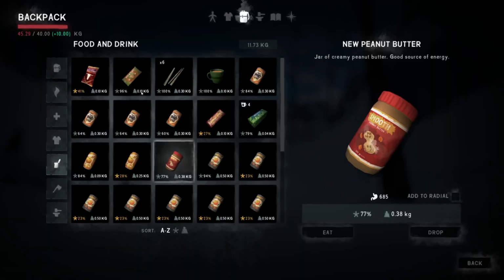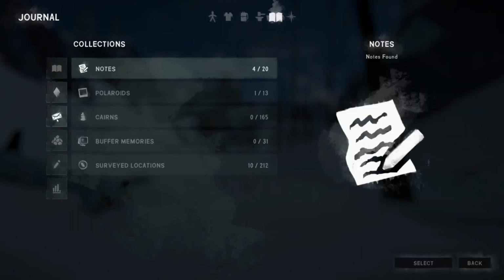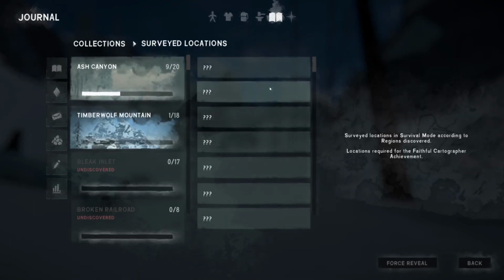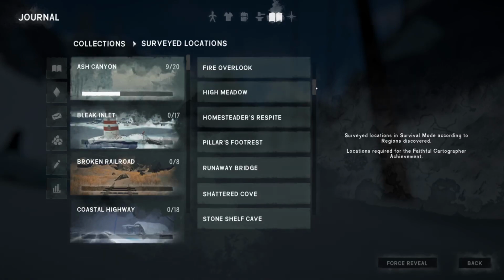Alright, but also I did want to check as well. Apologies if I go back in the menu again. But let's go into our surveyed location. Remember, it's been a little bit of spoilers, so maybe look away for a second. Yeah, we're almost half done. We do want to get all the surveyed locations as well. Rod Falls, Cumber's Cave, Fire Overlook, Homesteader's Respite.